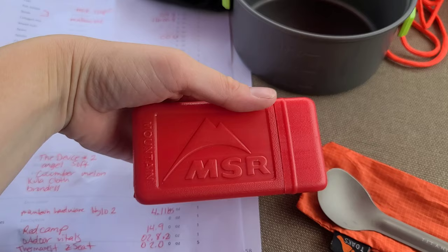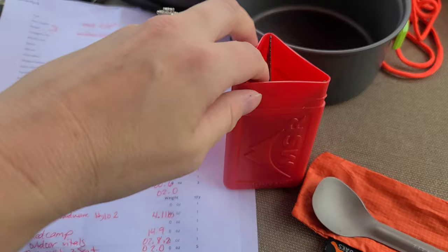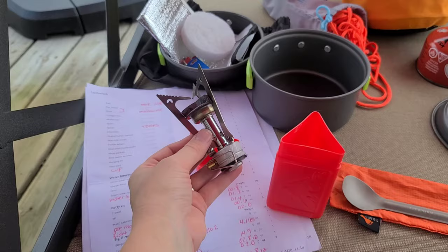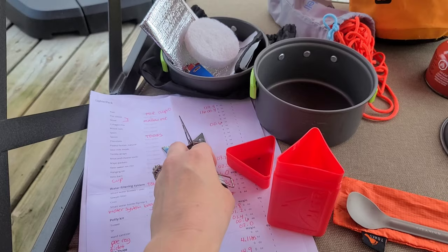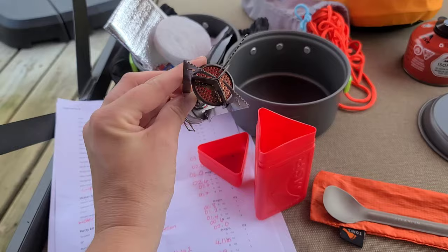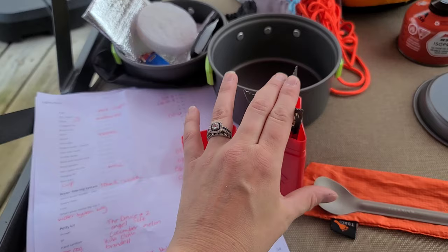The MSR stove here is actually my dad's from when he went hiking, I think it was maybe 2004, something like that. So it's pretty old, but it's still nice and light and it still works just fine. Screws right on and no issues. It's not been used very much either, because we're just weekend backpackers.